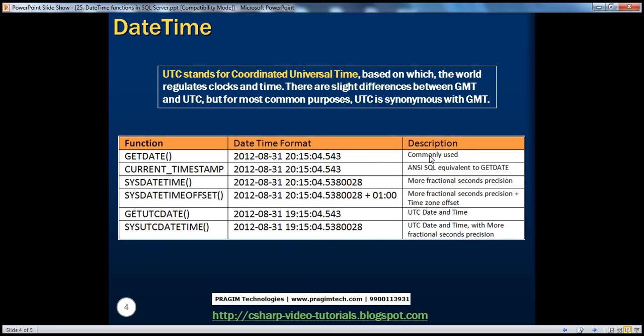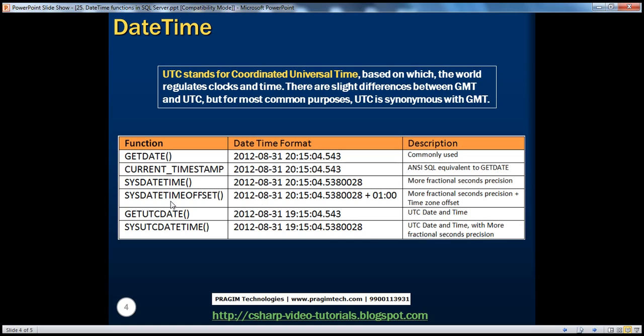Out of these functions, getDate is very commonly used. If you look at current_timestamp and getDate, they return exactly the same date and time format. The only difference is current_timestamp is the ANSI SQL equivalent to getDate. Whereas sysdatetime gives us more fractional seconds precision.